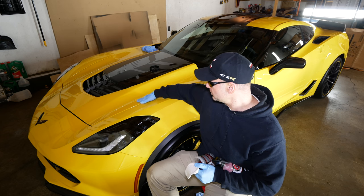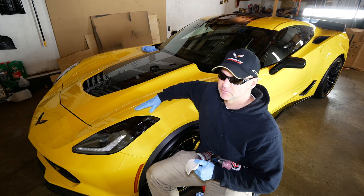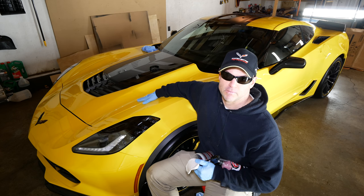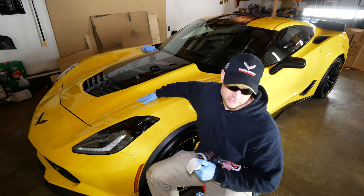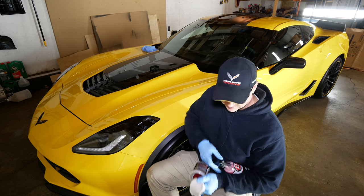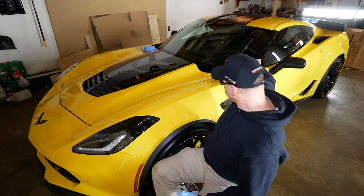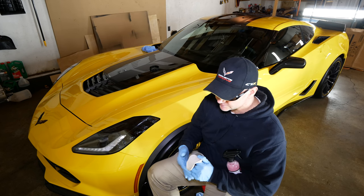You can run your hands with like a Ziploc bag. You can feel the difference between the contaminated pieces and where the clay bar removed those contaminants from the clear coat. Very easy to use, doesn't dry very quickly, smells wonderful. Just give it a quick spray and just work a small panel at a time.